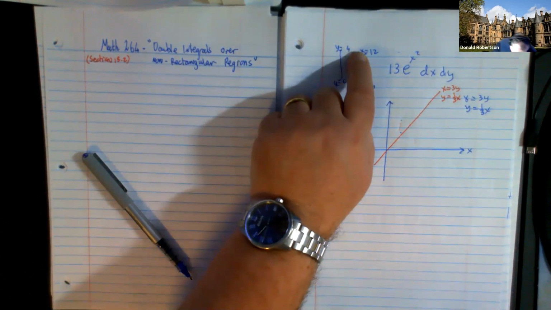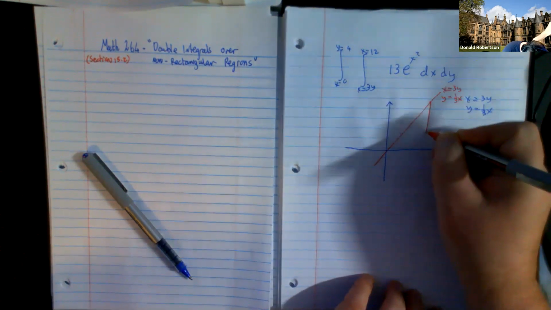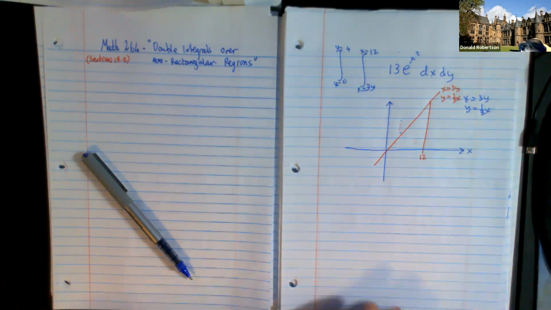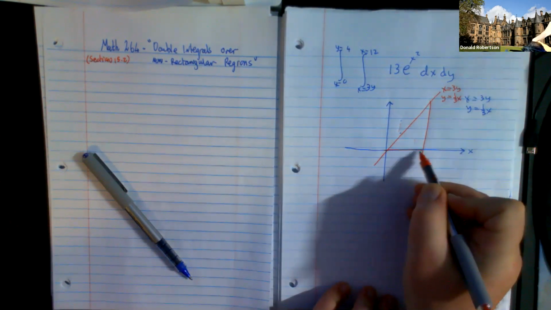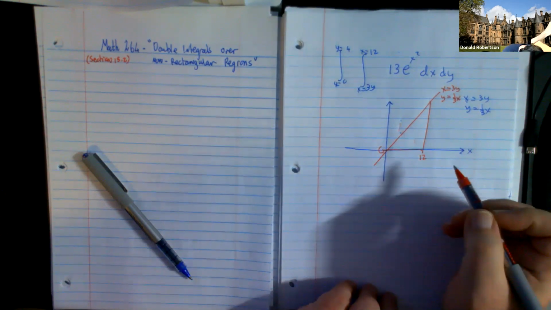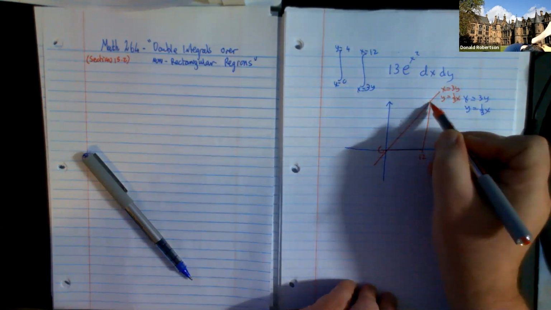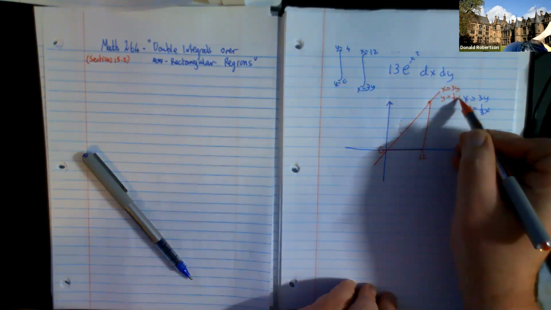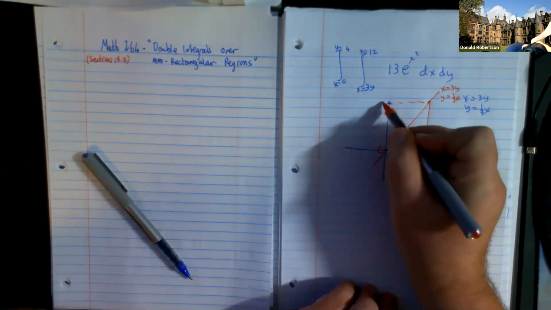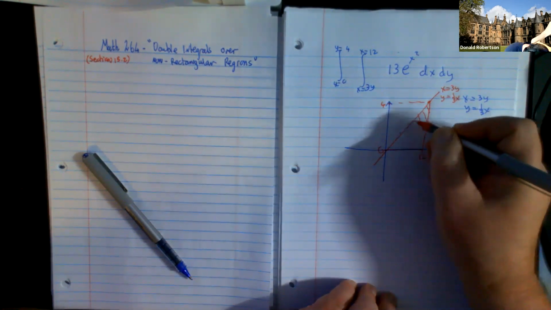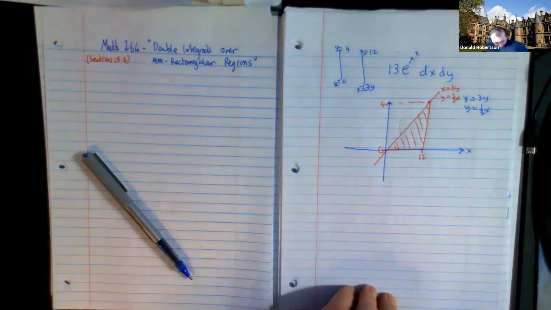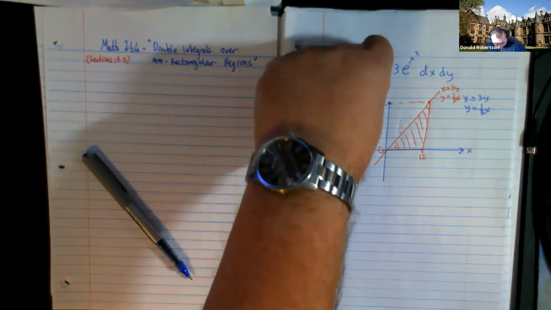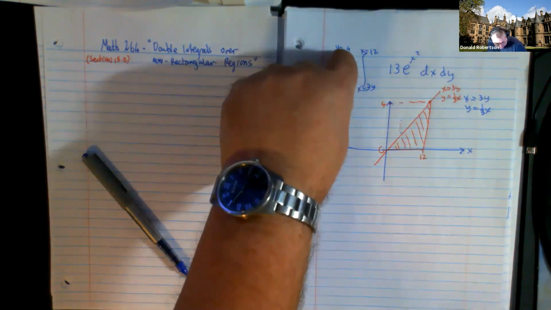Now, what does x equals 12 look like? x equals 12 is that vertical line. y equals 0 is here, and y equals 4 is actually here. You can check it out. 1/3 of 12 is 4, so this guy up here is 4. So the region that is being described here is that triangle. And I created it by using these two guys and these two guys.